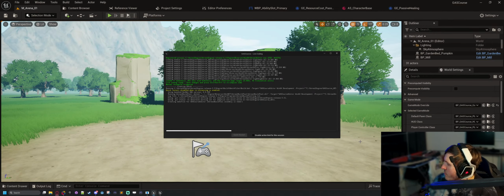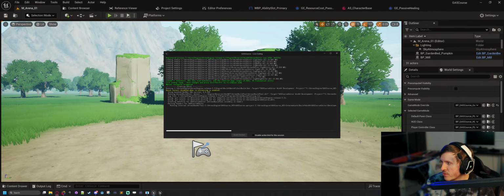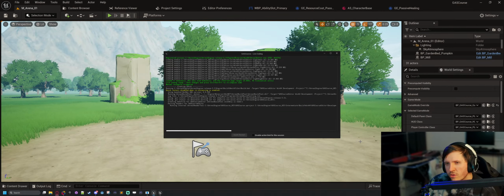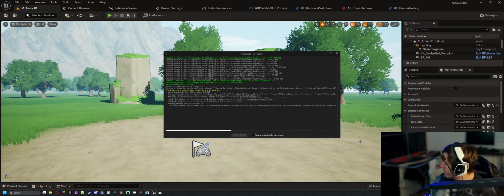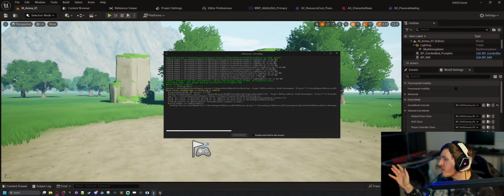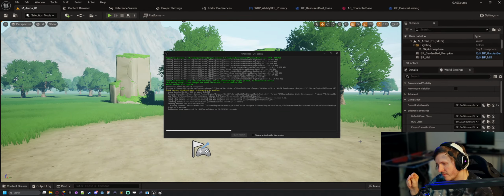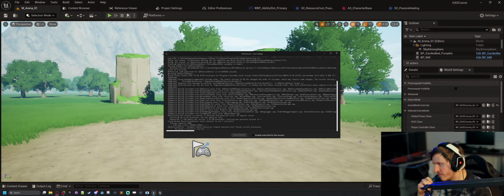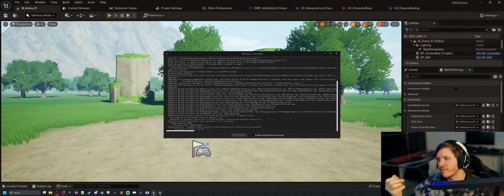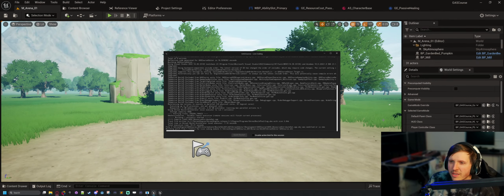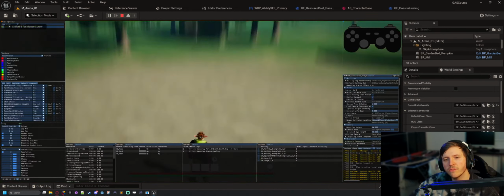So let's see if this hot reload does anything. If not, we might have to just continue tomorrow, because I have a bit of a stomach problem at the moment. If I'm going to give you too much information. But yeah, I don't know why the base value is not clamping. So we're about to find out, hopefully.